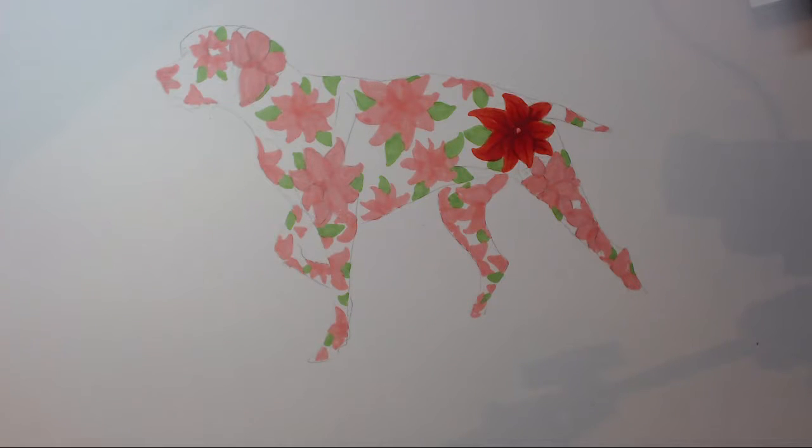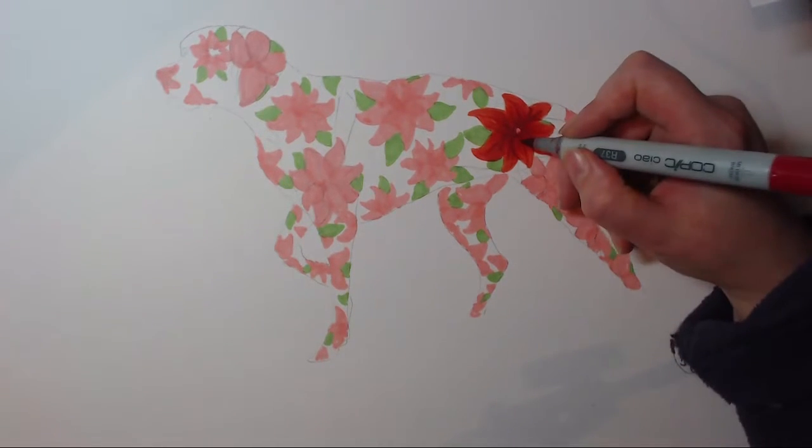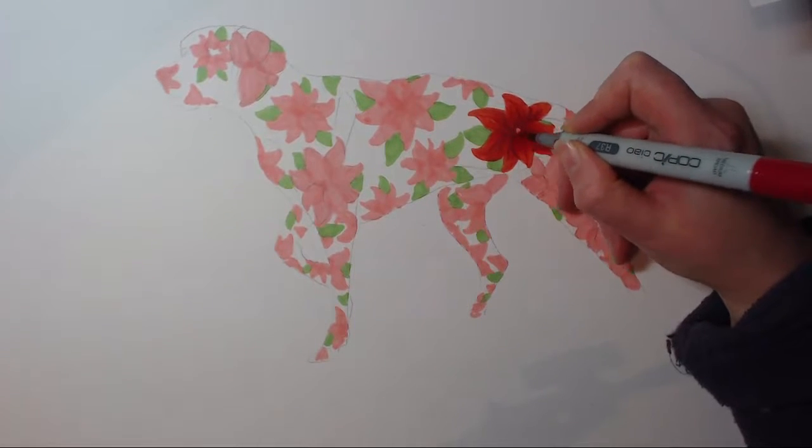And then with highlights, I can come through with a white pencil and just add any veining and detail in with the white pencil. I wouldn't go straight for white pen because it may be too harsh. So that's something also to take into consideration if you're going to do highlights. How harsh do you want them?